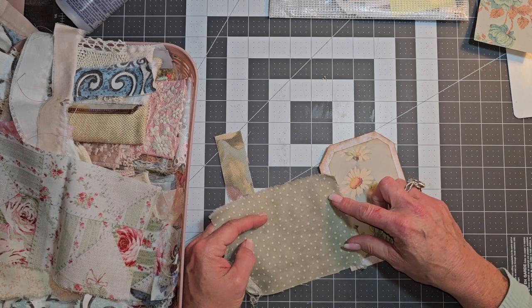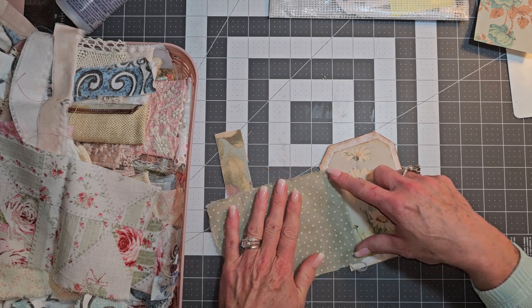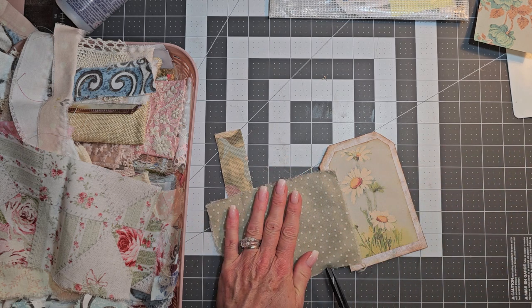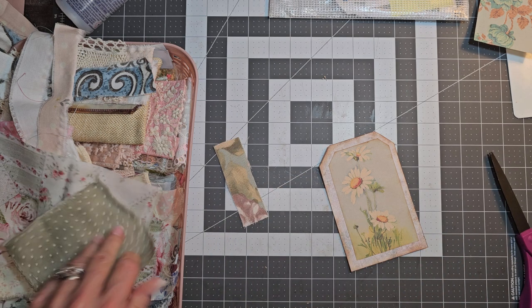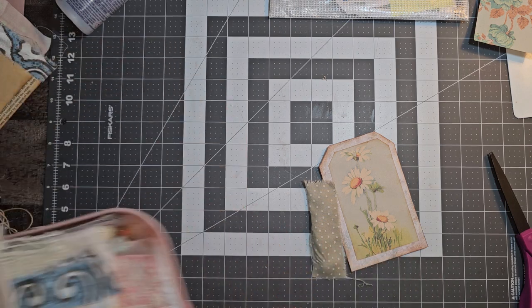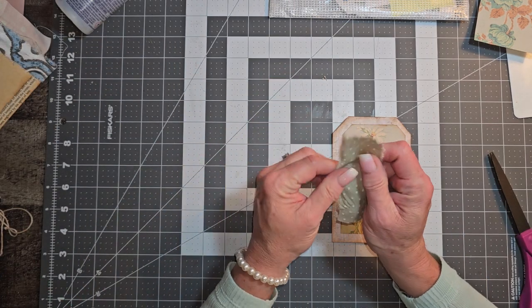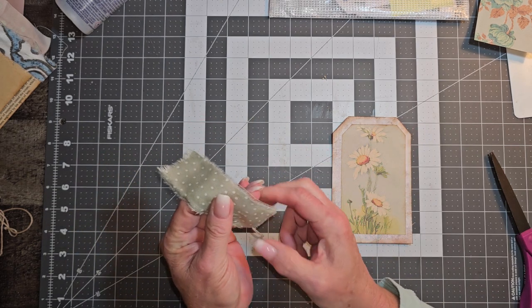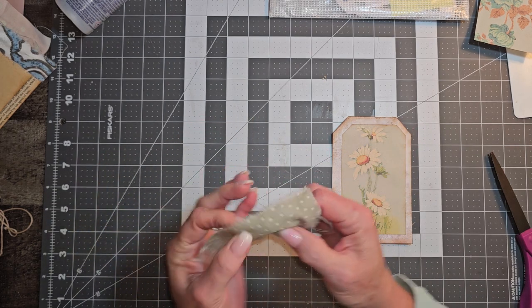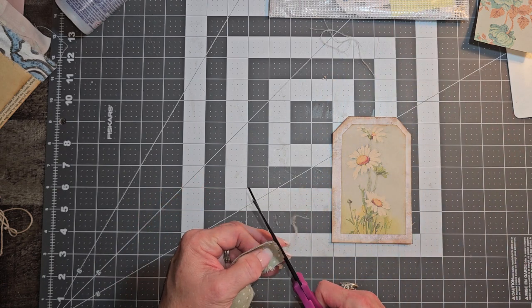Let's try this way. We could do it without it going all the way, I believe, to the bottom. Didn't have to go the whole span, I don't think. Love this green polka dot, too. Okay, some fraying going on, which I don't mind. I actually love the fray.